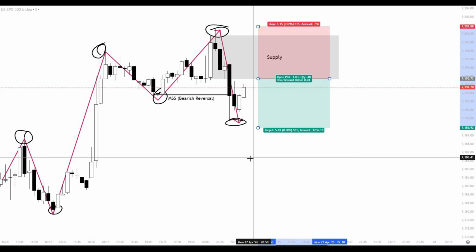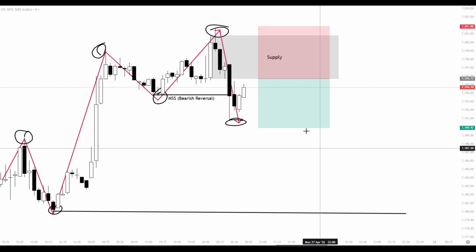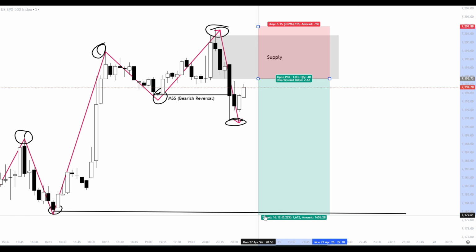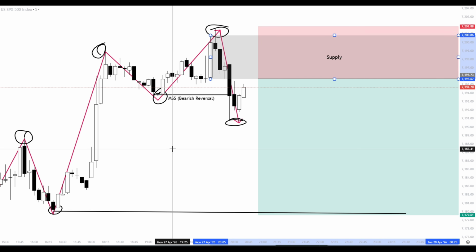But if we place it below the recent low, we don't even get a 1-to-1 ratio. It's even below 1-to-1. When this happens, you target the previous lows, the ones from below, in such a way as to get around a 1-to-2 ratio, or slightly more, but not by a lot.